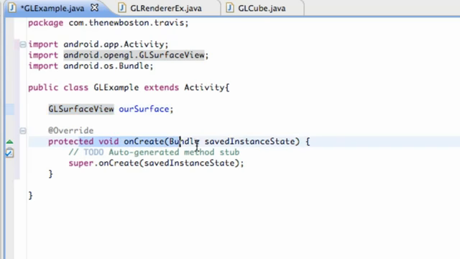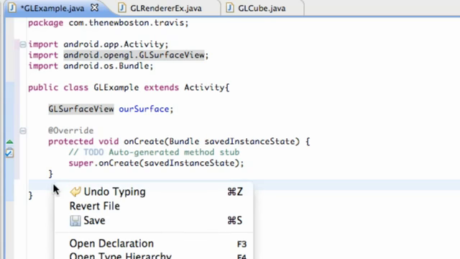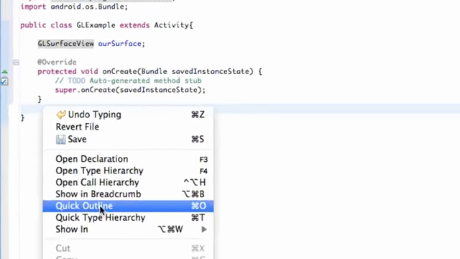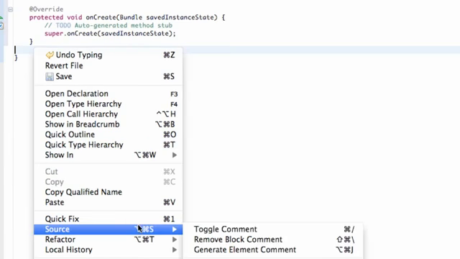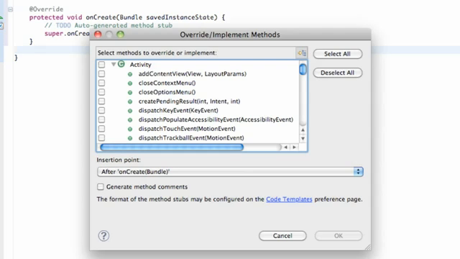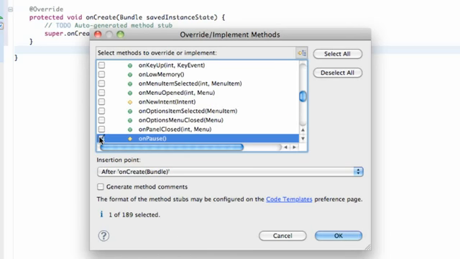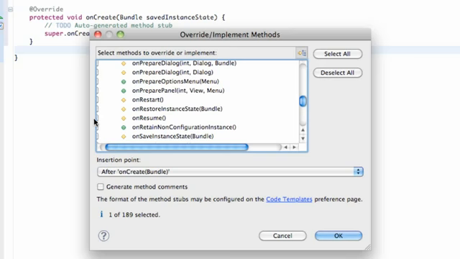We're also going to add 2 more methods, and I should have done this when we added our onCreate method, but we're going to add a resume method and a pause method. So again, go to source, override implement methods, and onPause, and also onResume. So there we go.